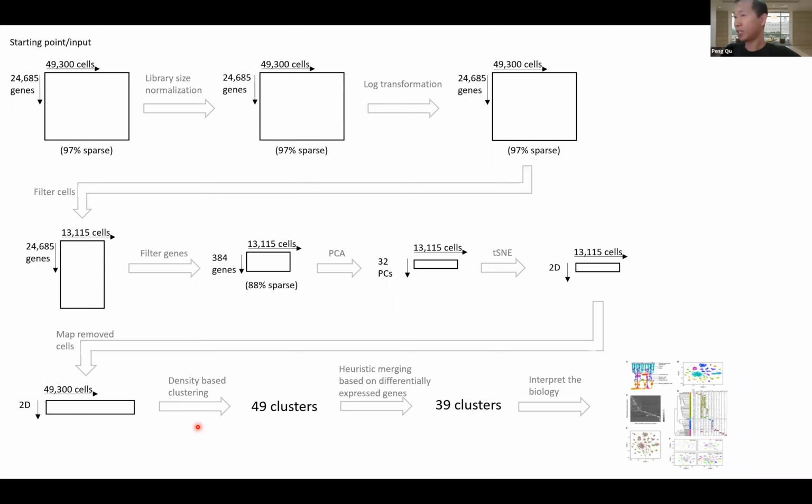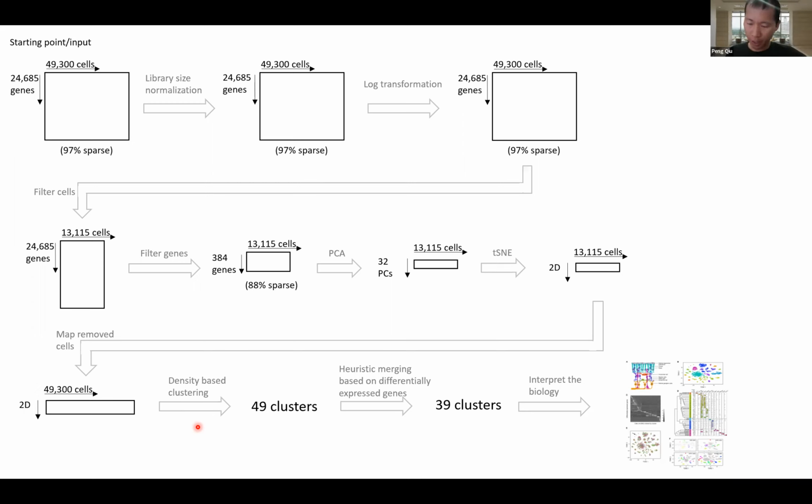Okay, all right, so I'll take a short pause here. There is one question about how you decide on merging of clusters. What this paper did was look at the number of differentially expressed genes between each pair of clusters, and say that if the number of differentially expressed genes is fewer than 100, there isn't enough distinction between these two clusters, and they decide to merge them, right?